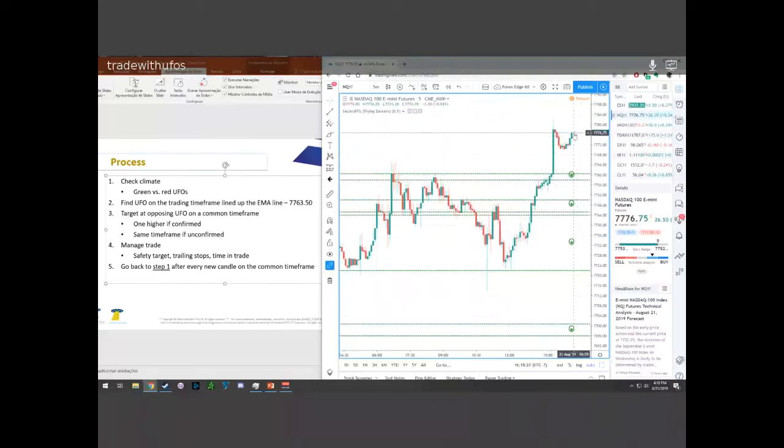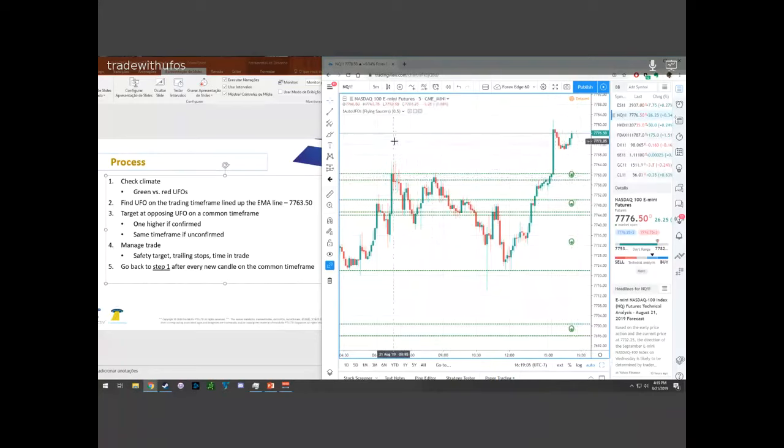However, because the price is all the way up at 77.76, we know that by the time it comes down to 77.63, which is around this EMA, the EMA is going to move with it, right? Because the price is lowering, it's also going to lower a slight amount. So it is possible that it will decrease all the way down to this UFO, which is 77.60.25. You'll have to keep an eye on this yourself to double check that when price comes down, the EMA has actually lowered down to this UFO.